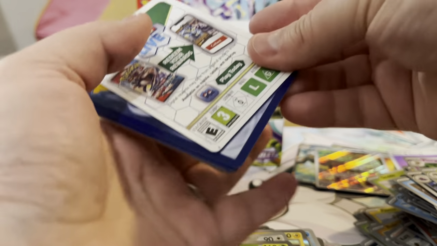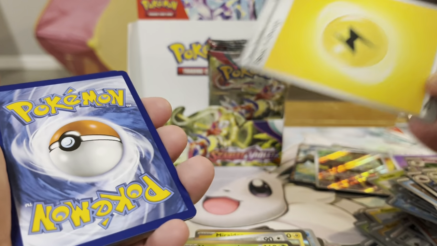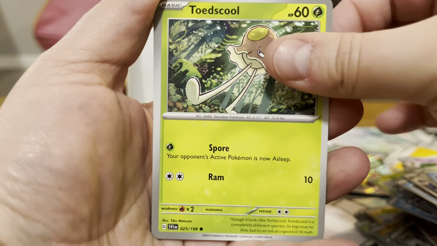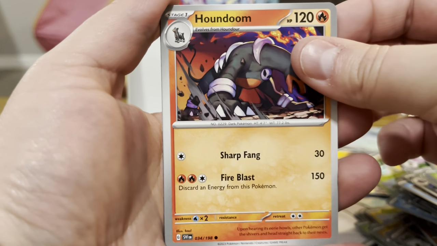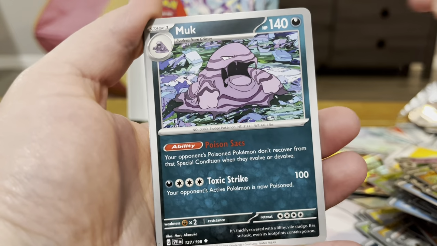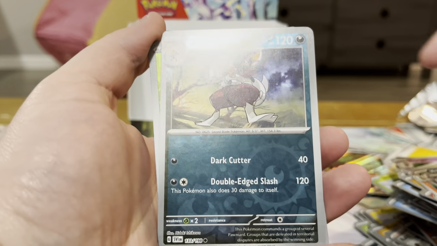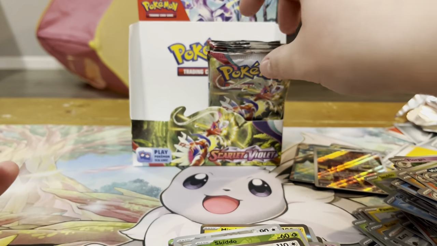Granted, the aftermarket, if that is something you keep up with, like if you sell cards, that's going to be a little bit lower. But if you are going to collect or you need stuff for play, it really helps you out because things aren't going to be as expensive. Got a Muk, Florgus, Bisharp Reverse, Skiddo Reverse, and a Cyclozar Holo.